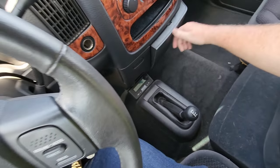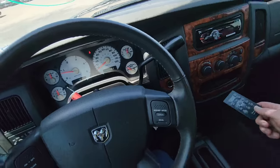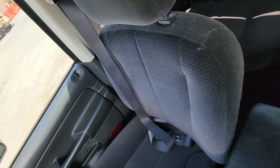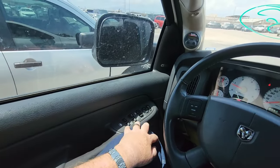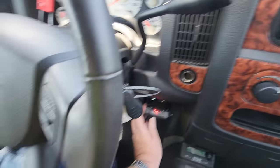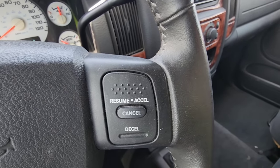Cup holders, all that stuff works. I mean, with a truck like this that only has 48,000 miles, I would expect it to work good. You got the remote for the radio. Not bad. The seats, they had dogs, evidently. Look at all the hair on the seat. So they had dogs, but this truck, the Banks bullet is not working. Okay. But I bet you it runs and drives fine. Let's see what's up with the brakes. All right, so the trailer brake is here. Status okay, minimal auxiliary fuel monitoring system.